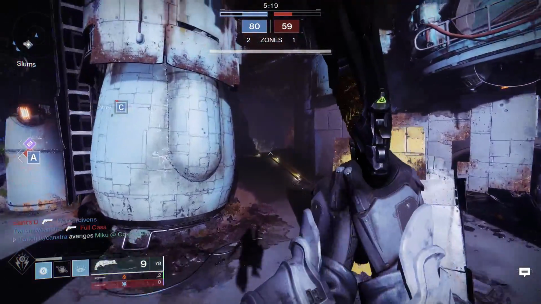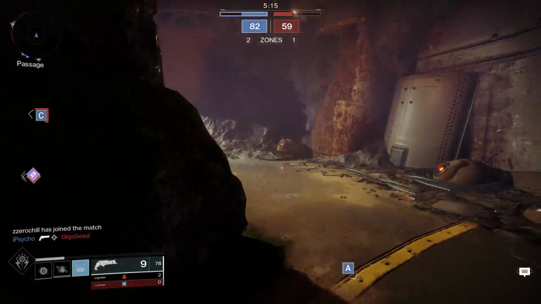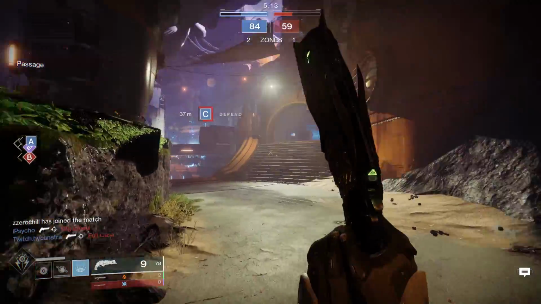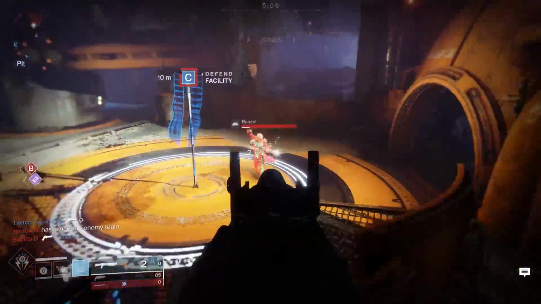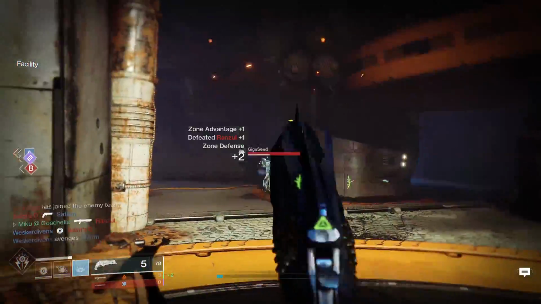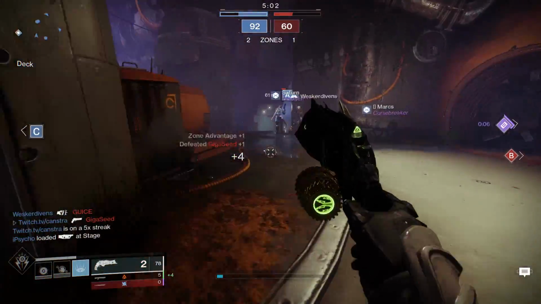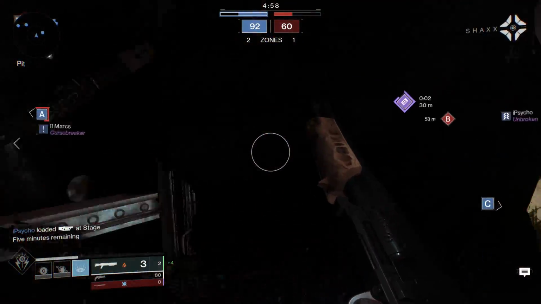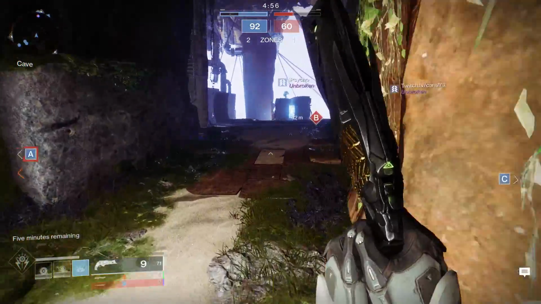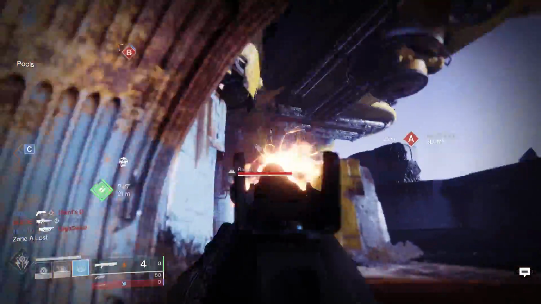Today's video is going to be a quick PSA on the resilience stat because there is a change that happened whenever the neutral stats, mobility, resilience, and recovery, were tied to the paragon or class cooldown. For example, if you're a Hunter, having higher mobility leads to a faster dodge cooldown. For a Titan, having higher resilience leads to a faster barricade cooldown. And for a Warlock, higher recovery leads to a faster rift cooldown.